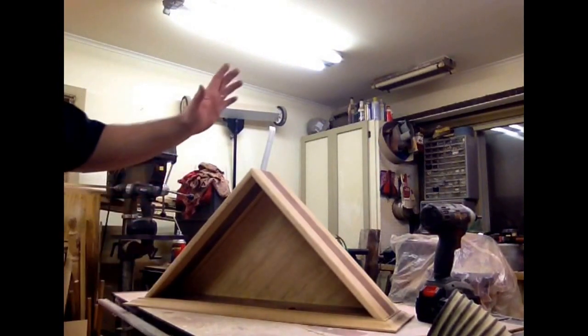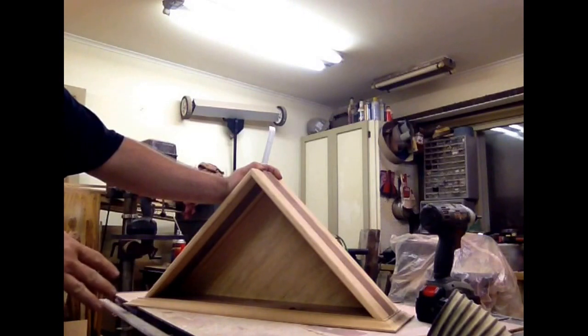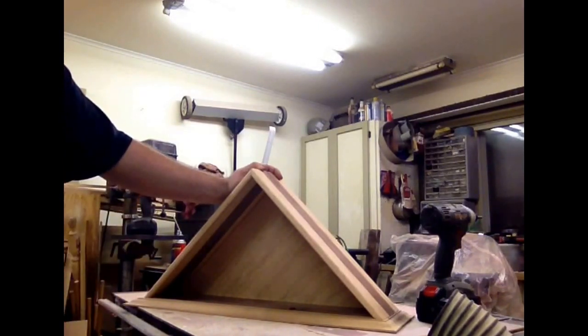There we have it. The construction portion of this is done. Now, I'm going to take this back apart and clean it off one more time, and then I'm going to go and start using a clear spray lacquer on it.